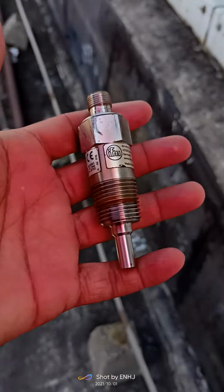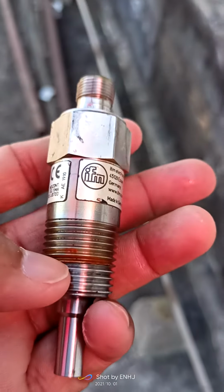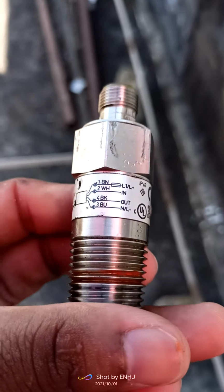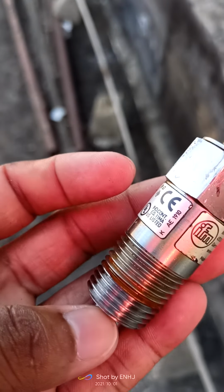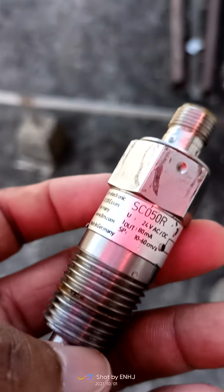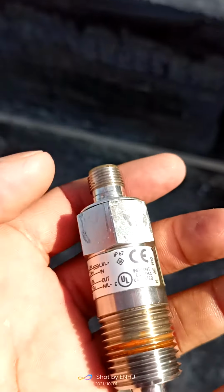here we change the flow switch. There was a problem with corrosion. That's why the alarm came: Flow switch. Cooler flow switch failure. So we change it and connect the new flow switch.